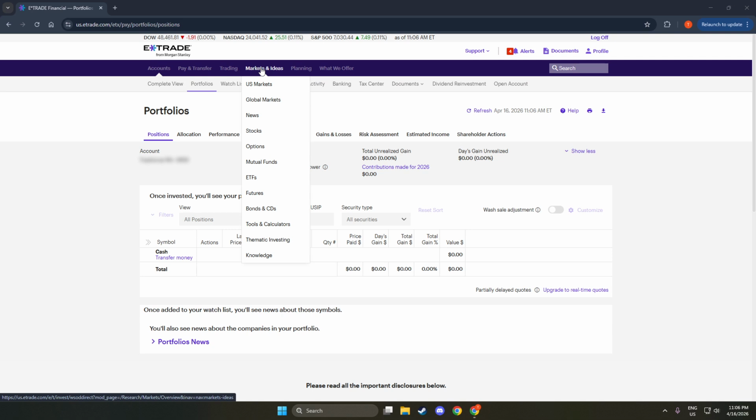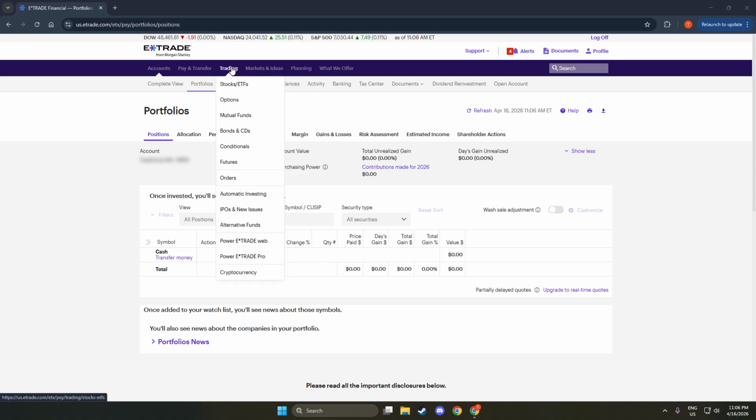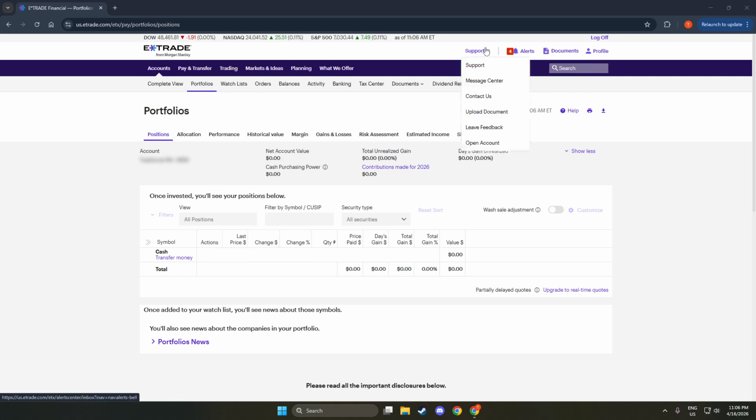Next, log into your account. Sign in as you normally would and complete any security prompts you're asked for. Being logged in ensures the chat team can view the right details and provide personalized help, and in many cases, it's required before chat becomes available.